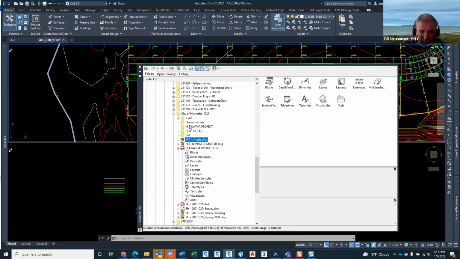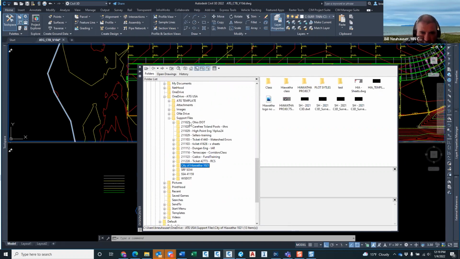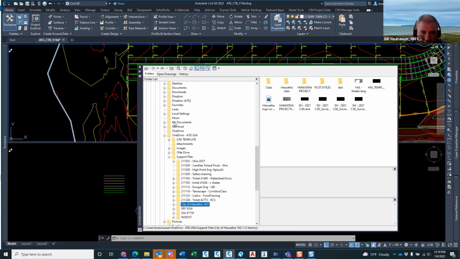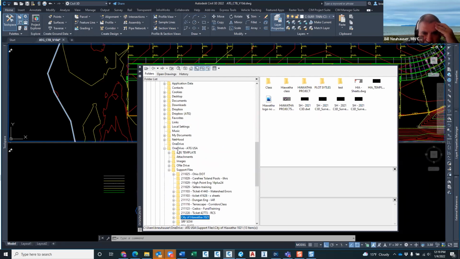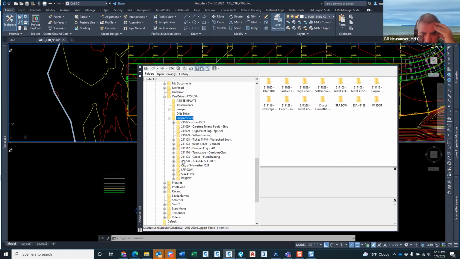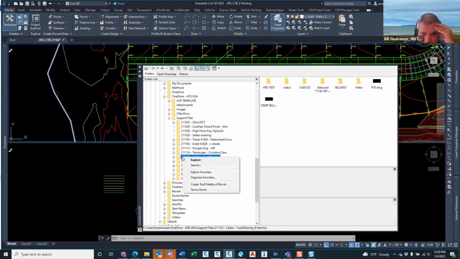Now, the other thing you can do here though, and I don't know if I've got a good folder here, but if I have a folder with a whole bunch of drawings in it, let's see if I can find something with any kind of drawings in it. You can literally right click here and say create tool palettes of blocks.